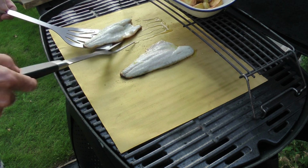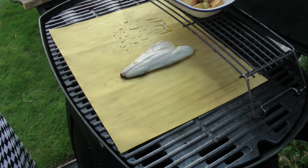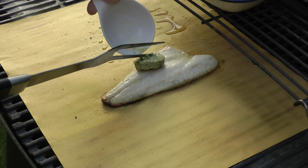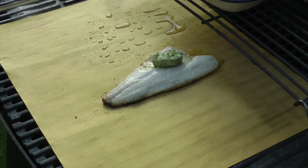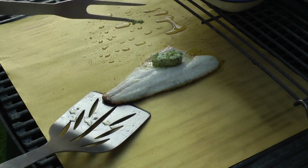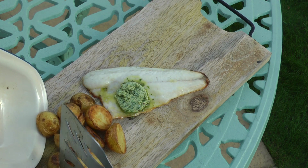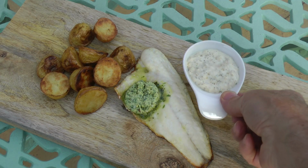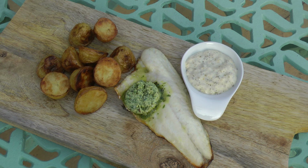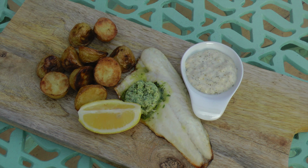The first one off the grill is for the boss, and the other one's for me. Keep the lid closed, I don't want to lose the heat. Just giving the butter a chance to melt a little, not too much. And there it is, my sophisticated, restaurant-style fish and chips, served with tartar sauce and a wedge of lemon. And I've completely forgot the malt vinegar and salt. Oh well.